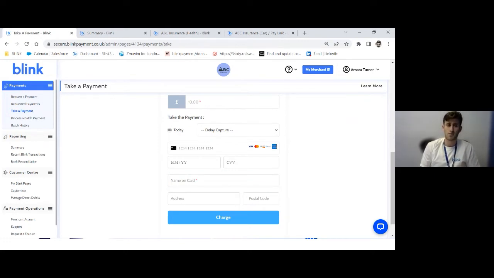Now, this allows her much more flexibility. She can take this payment wherever she might be. She might be in Ibiza, she might be on the beach. It just means that she's not confined to that one card machine and having to get those details processed over. It's much more secure as well.